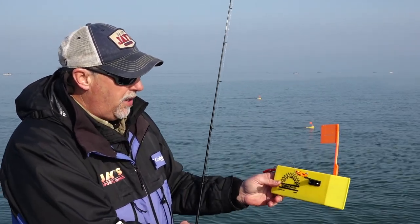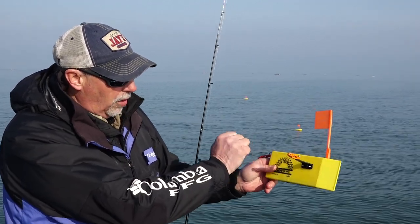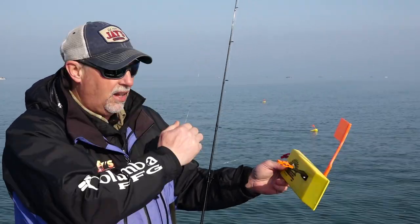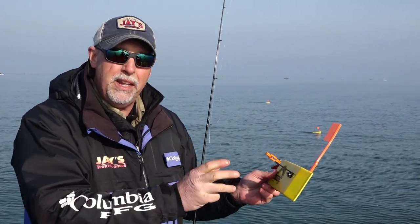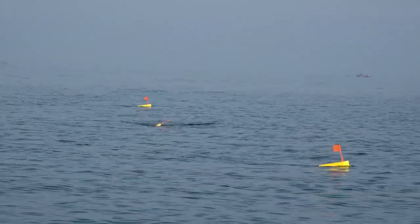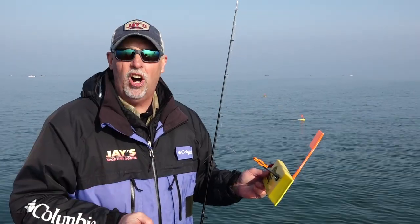The beauty of this setup is that when I drop it in and put it out to the side, when I get a bite and give the line a little pull, it's going to pop free from the front release and the board is going to be attached onto the line only by the back release. The board is still pinned in position but it's not planing anymore — it drops out of the pattern so it doesn't get tangled with any other lines. You can have three, four, even five lines aside and be able to fight fish without ever having to clear any lines from your trolling pattern. It's a beautiful trolling technique, and it's called the loop trick.